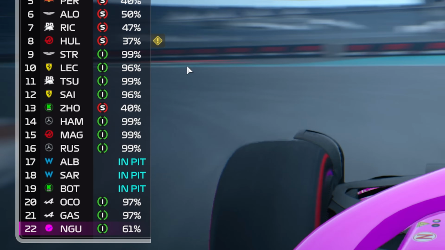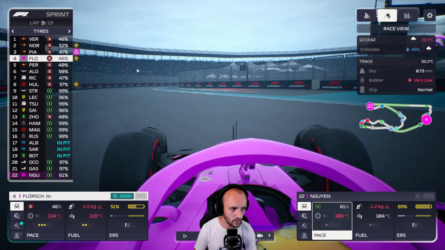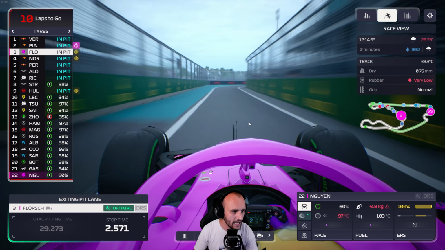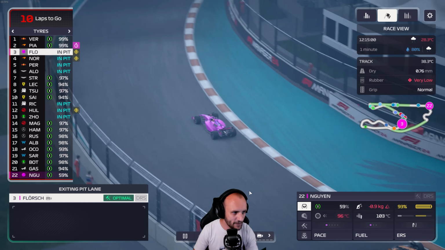Yeah, they're all going inters. But am I still quicker? 36.2 there for Tsunoda. Okay, so maybe it's time. Maybe I'll just box this lap then. Current double stack? They do. Hey, we did. We did get ahead of McLaren. Are we third? Are we going to be third? Hold on. We are third.